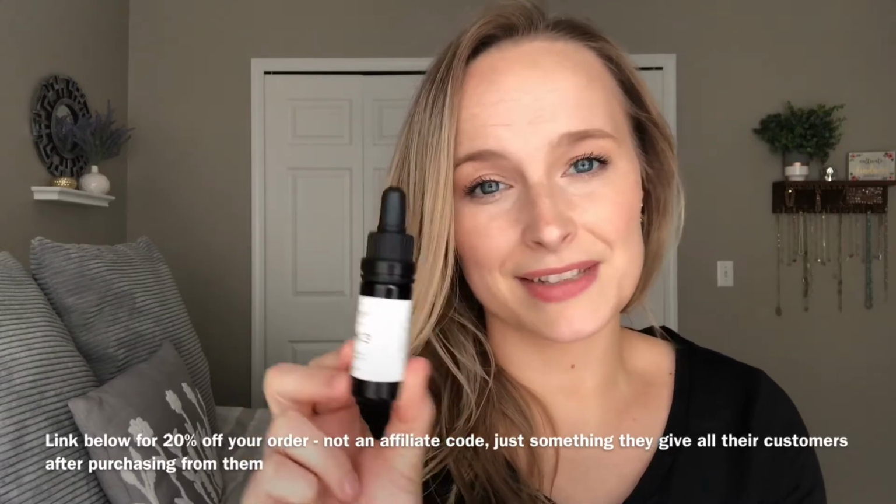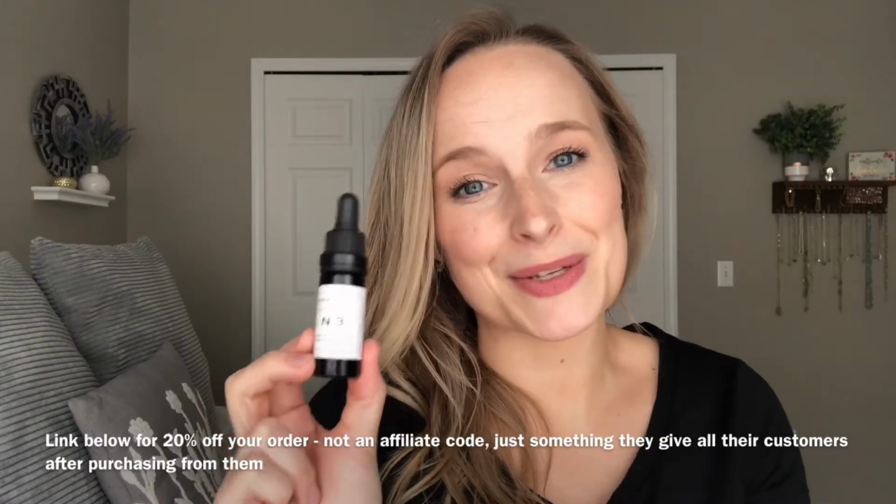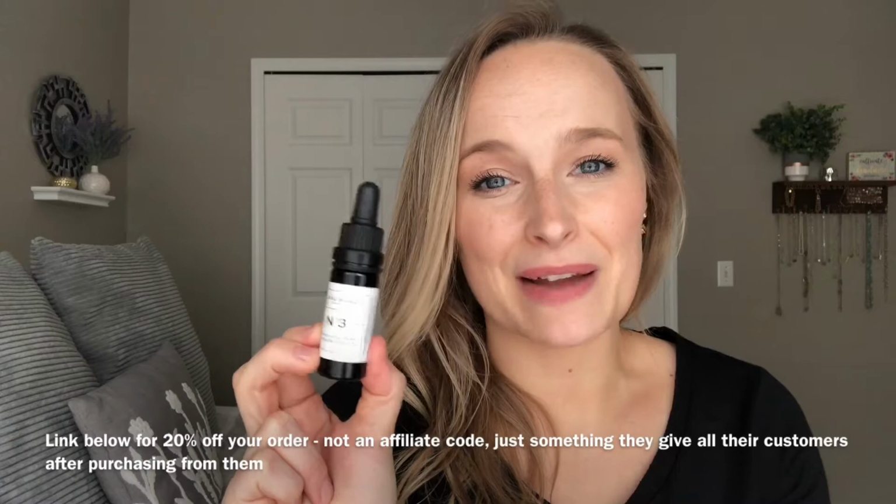They are a little bit pricier, and I did get the travel size to try everything before I buy. It came with 4 other products. It's actually step 1 through 4, and this is number 3. And I really like this one a lot. If you want to try this out, I would definitely recommend ordering through their website. These are sold in Sephora, but not in the small sample sizes or the travel size. So if you want to try before you commit to a full size, definitely recommend this travel pack.